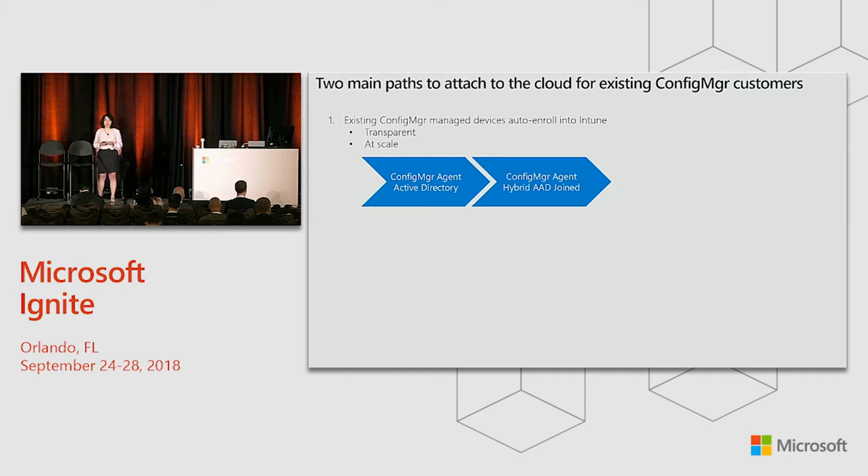And you configure those devices to also have the cloud identity in Azure AD, to get to the state of hybrid Azure AD join, which means it's on-prem AD join and AAD registered. In that state, that enables the device to authenticate through the cloud. And then you enable the Windows auto enrollment so that it gets automatically enrolled into Intune.